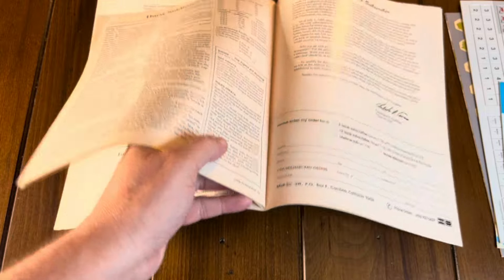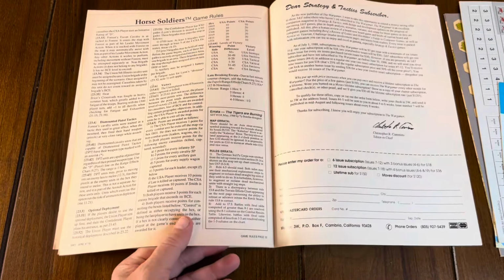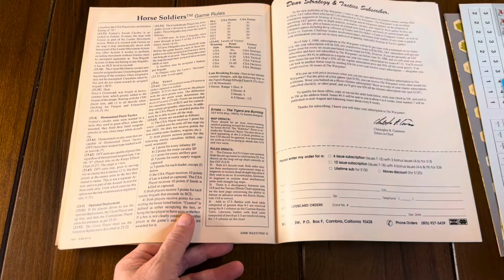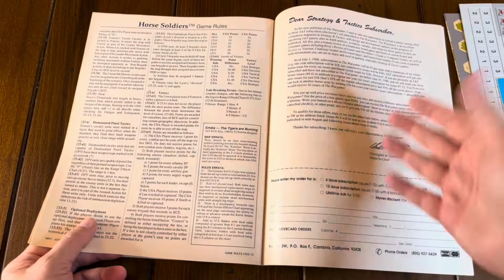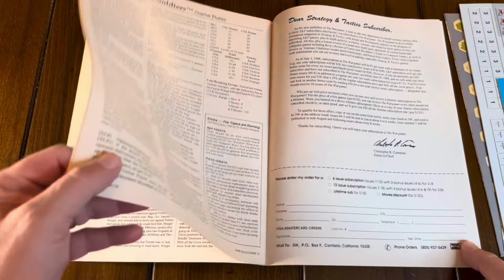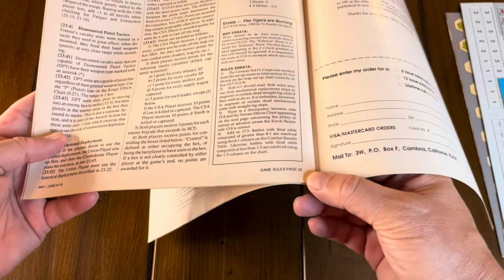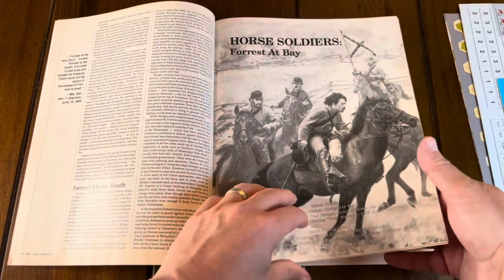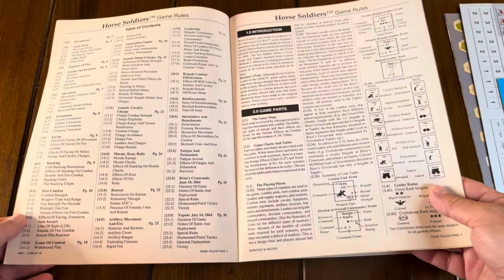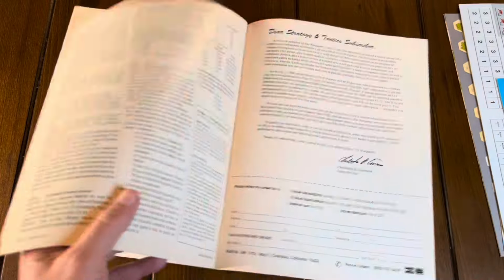What I usually do is when they're centered in the center, I pull them out and then put them in a plastic envelope with the bagged counters and the maps, and that's how I usually keep the magazine games. Then I put the magazines on the shelf. So quite a bit of rules here. Game rules page 32. Is that right? Let's see if they have the game rules page. Yeah, so there's, counting the cover, 32 pages of rules.